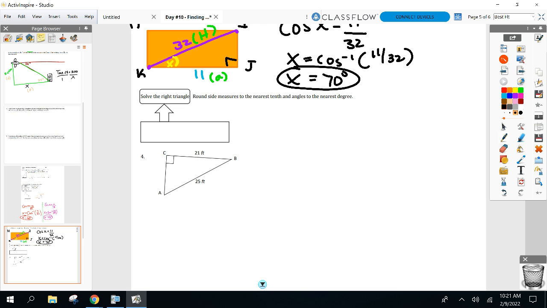All right. Anybody have a suggestion? What do you want to find first? Missing side? All right, yeah. I don't need sine, cosine, or tangent to find the missing side. How can I find it? Pythag. Let's go. Let's do it. Yeah, I don't need sine, cosine, or any magic to do the third side. So let's find CA first.